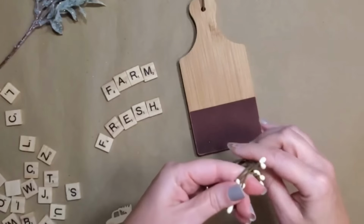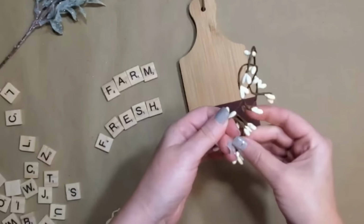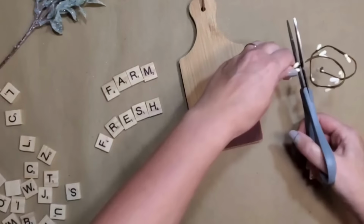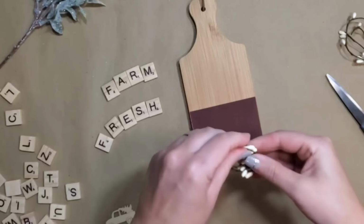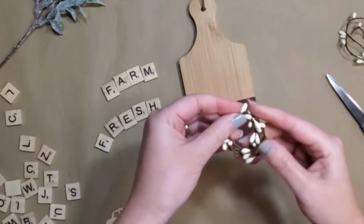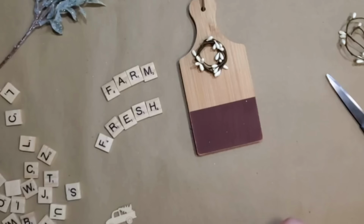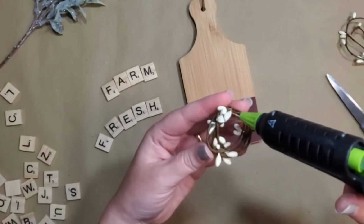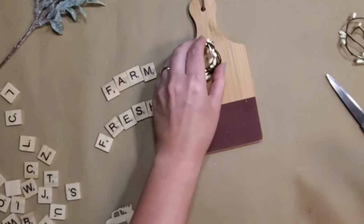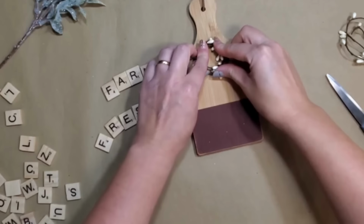Now for the fun part, getting to add all of the embellishments to your piece. I had some of this white berry garland that I got from the Dollar Tree, I believe, and I just made a small little wreath by wrapping it around my 2 fingers, and I hot glued that to the top of my board. And on camera I just showed that I glued the top part down. I did go back and glue the bottom as well, just to make sure that was really secured there and that it wouldn't fall off.